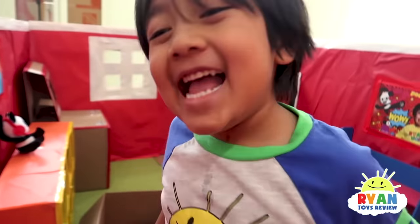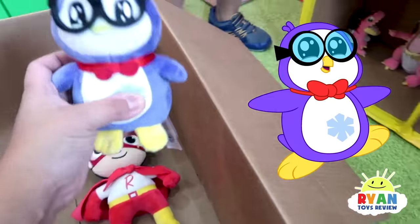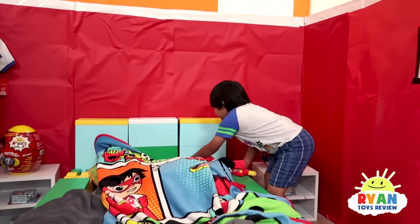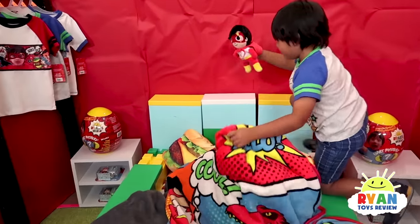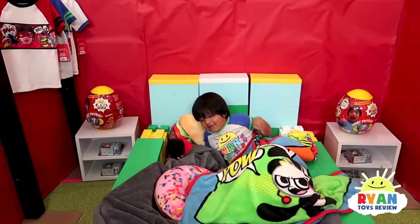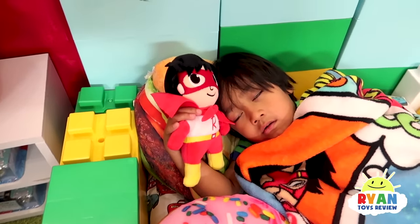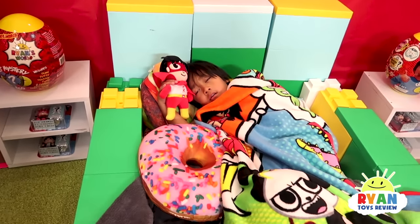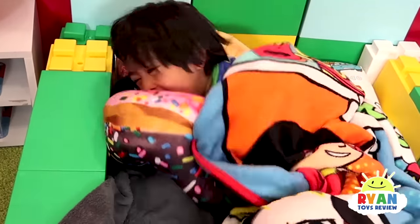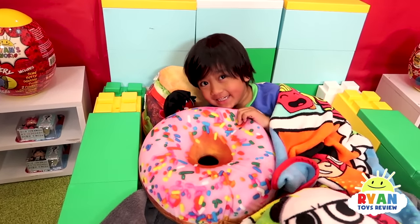Like that. But Ryan, there's two plushies left. So the Red Titan and then a bigger pack. Where do you want to go, Peck? You want to be next to Combo? Where does Red Titan Ryan go? I'm going to hold this one when I sleep. Oh. This is going to be my pillow. Today, I have a lot more stuff. Oh, so you're gonna hold Red Titan when you sleep? Like that? With a giant donut? So if you get hungry, you can eat the giant donut? Or I can eat it while I'm sleeping. Oh.